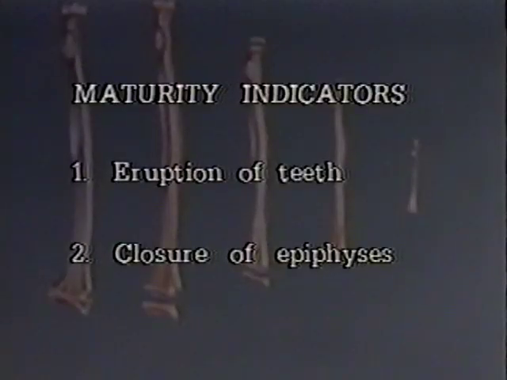Okay, two good means now of telling the age of an individual in what we call the maturity indicators: the eruption of the teeth and the closure of the epiphyses. Most of you are not going to like what I'm going to tell you now, but biologically, you reach your peak at about age 19. If any of you looking at this tape are over 19, it's all downhill from here on. Now, fortunately, we don't go downhill quite as rapidly as we came up the hill, unless you abuse your body.